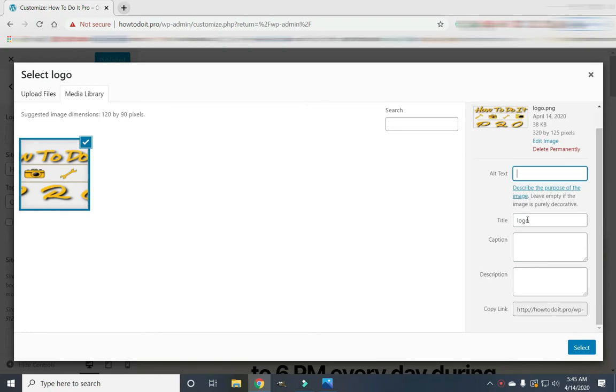Okay, so over here you're going to want to describe your photo. It helps Google recognize what the photo's about. It can also help to brand your website with your brand name, as every page will have this logo on it. So your alt text is a lot of what Google reads. Whenever your photo can't be displayed, whatever is written here is what people will see.